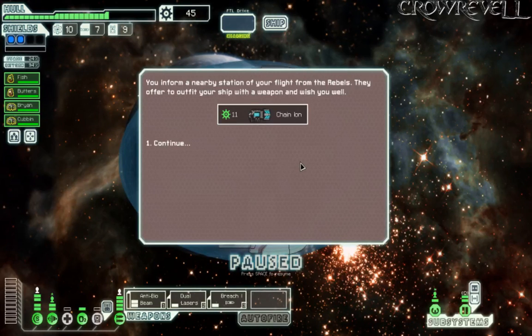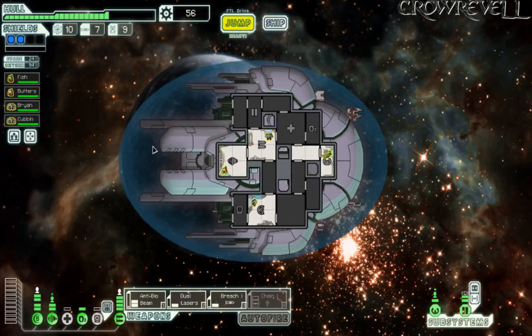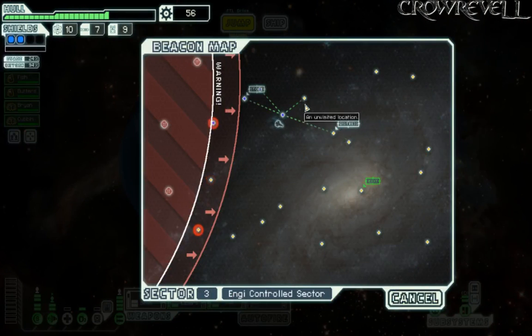Oh, welcome back, Coltrane. Let's see. So we sold a charge laser 2, picked up hacking, and we just got a free chain ion. I'm just getting all the good weapons here. Chain ion and charge laser, both terrible. Chain ion is, in my opinion, one of the worst weapons in the game. Gotta be down there.